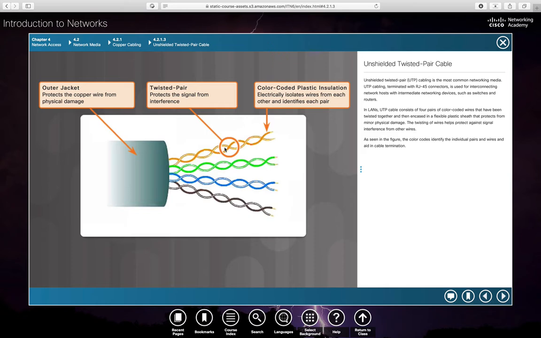Okay, this is going back and talking a little bit about unshielded twisted pair. I've already told you that the twisted pairs protect ourselves from interference by canceling out noise. They are colored. You'll have a solid wire, like this would be the orange wire, and this will be the orange-white, so it'll be white with orange stripes. This is green and green-white, blue and blue-white, and brown and brown-white. Then you have an outer vinyl or some type of plastic jacket that holds all these wires together and protects it from physical damage.